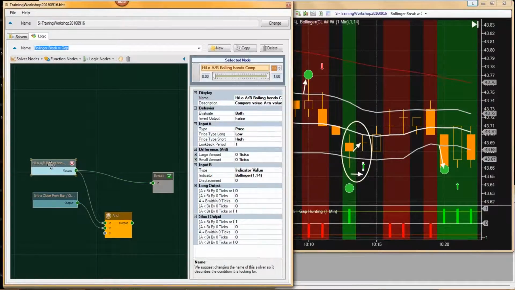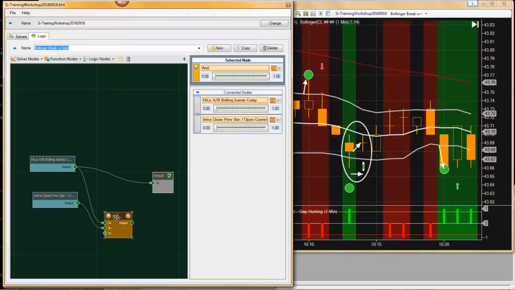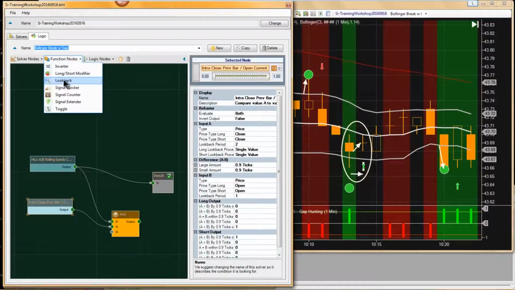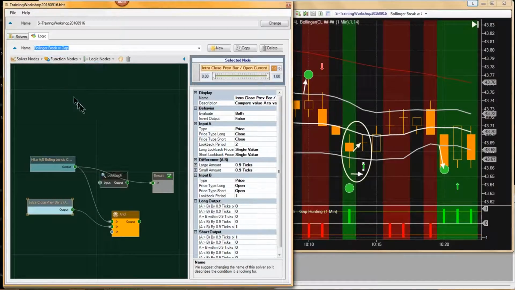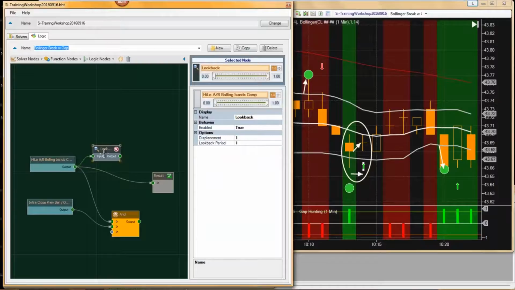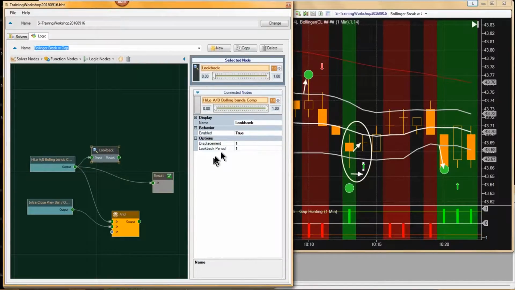To do that, we can use a lookback node here. Plug this into the lookback, and on the lookback we want to use this displacement of 1.